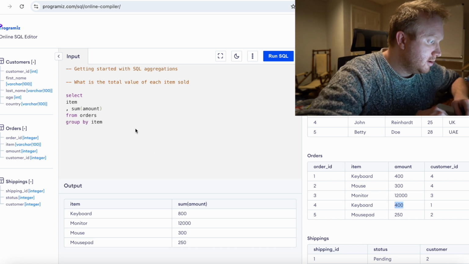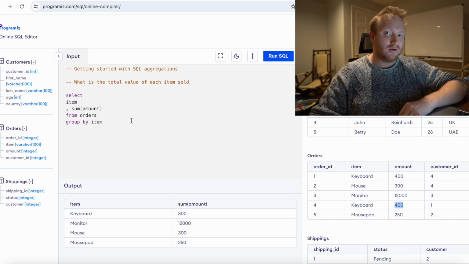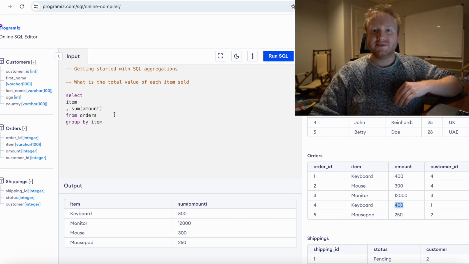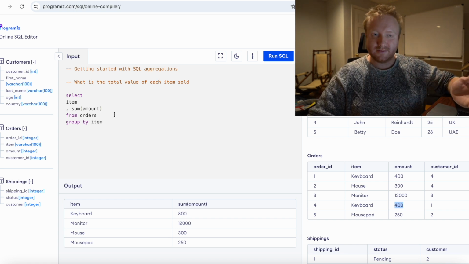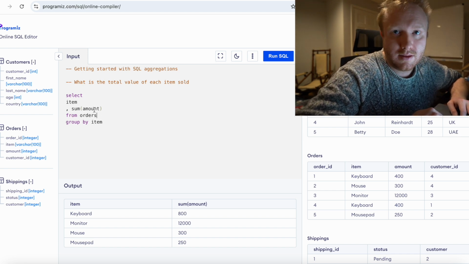Great. Now in aggregate functions in SQL, you can also filter that data too. So we can also use the where clause here. So say we only want to look at the data that has a monitor item sold. So the way we're going to do that is we go back to from orders, so between the from and the group by.